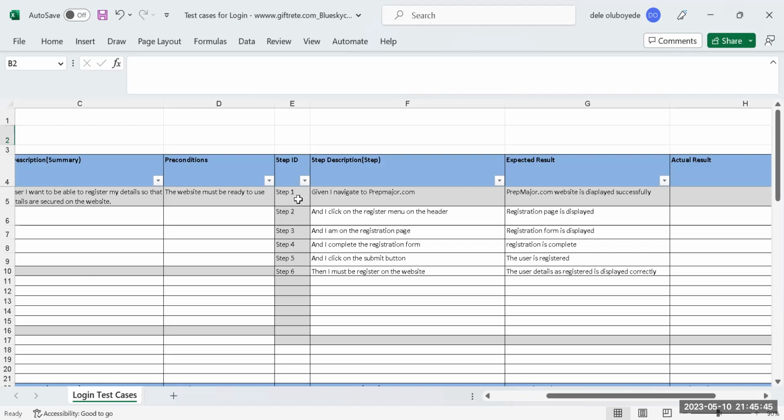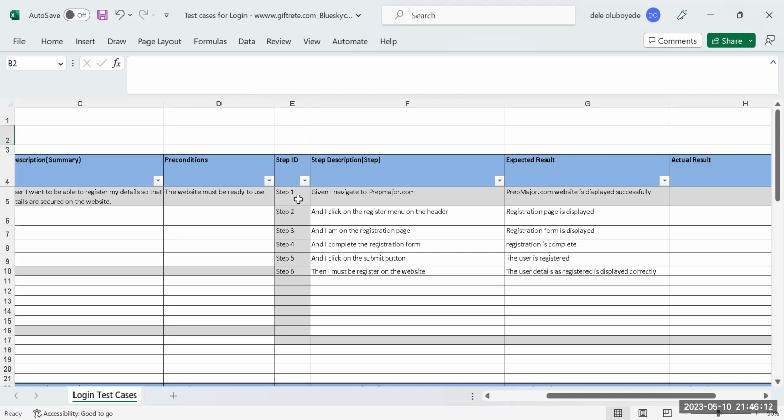Anytime you are writing this type of test case, you need to understand it so that, for example, when you are completing your form and you cannot enter the email address field, then you know that you need to raise a bug from here. But because you have summarized it on that line, it's difficult to tell which particular field is having the error.